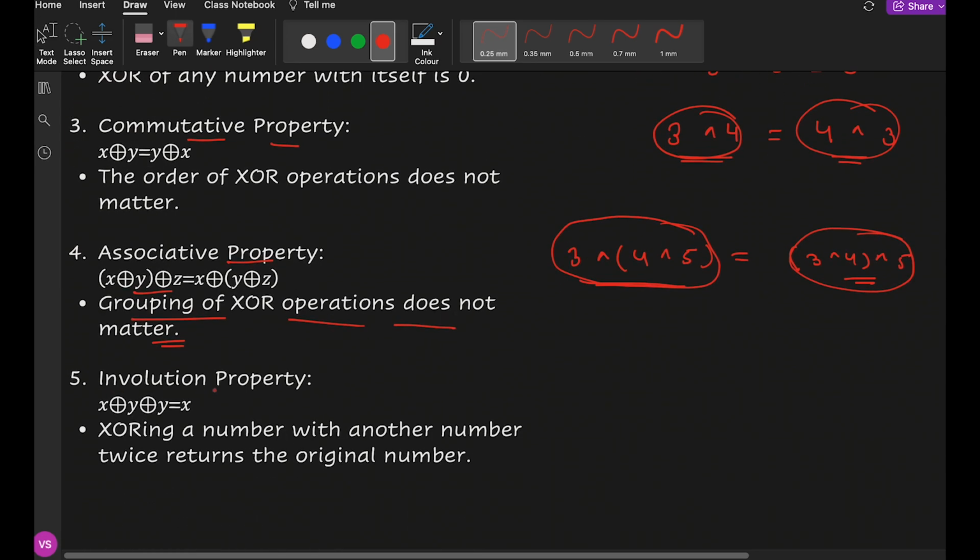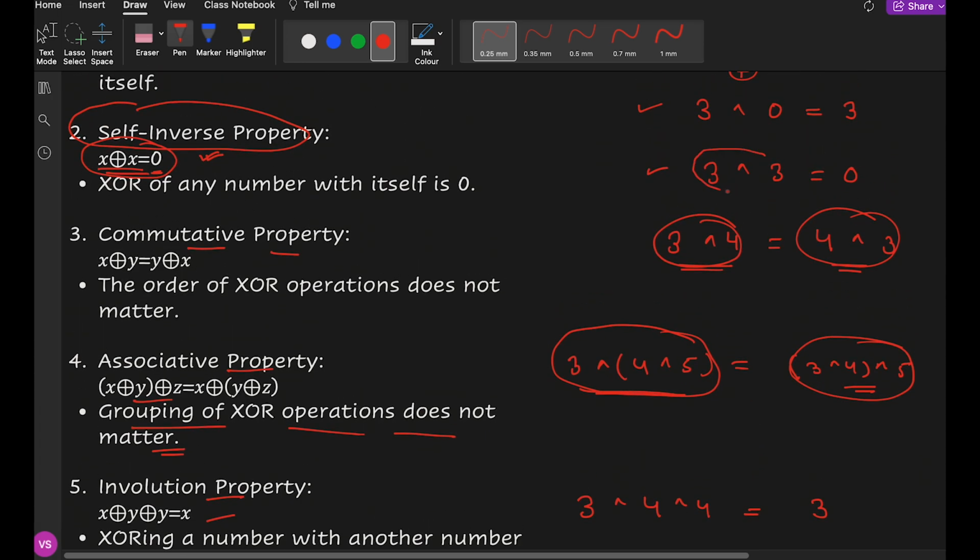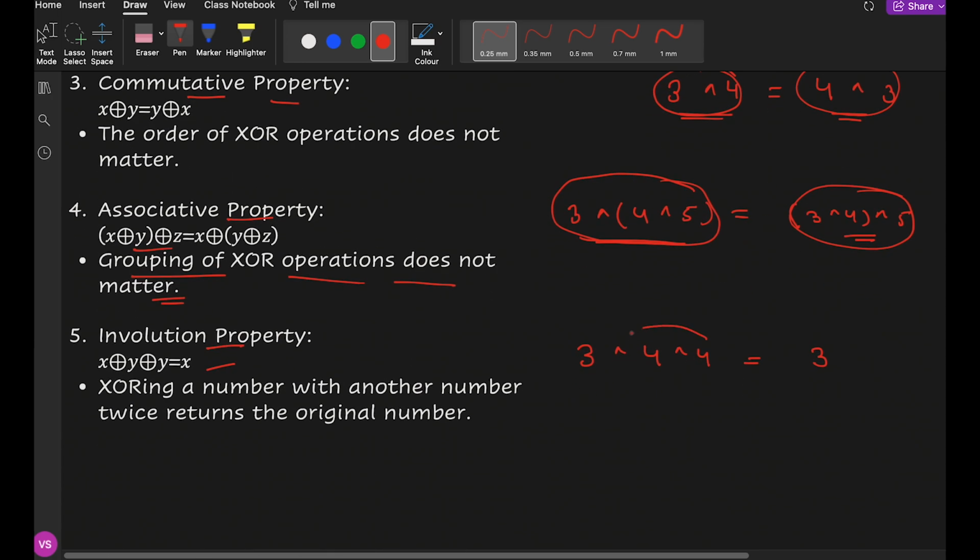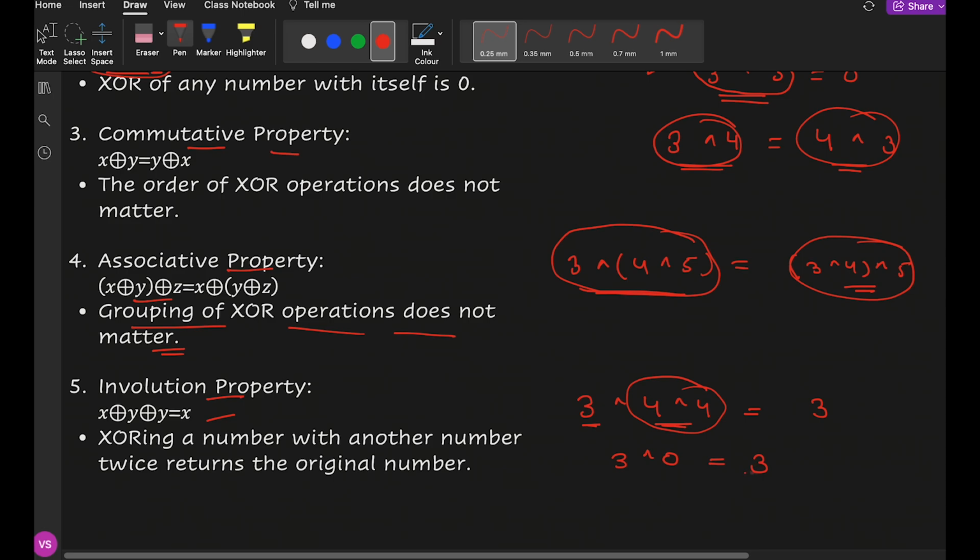Now, the fifth property says if you XOR 3 with 4 and 4, then you will get 3. Why? Because we already said that if you XOR with the same element, you will get 0. So here you will get 0, and 3 XOR 0, we already saw, would be 3.